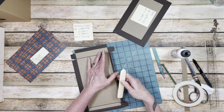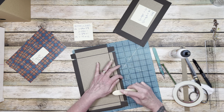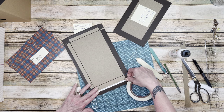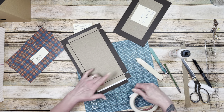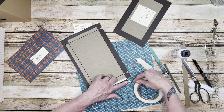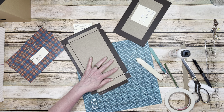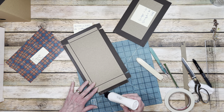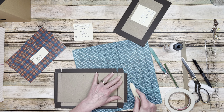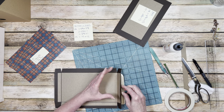Cover the edges nicely. Okay. Then I'm going to do the same thing for here. I'm using my fingernail to kind of push it down as I, you know, scooch across the score tape before I cut it or tear it, I should say. There we go.